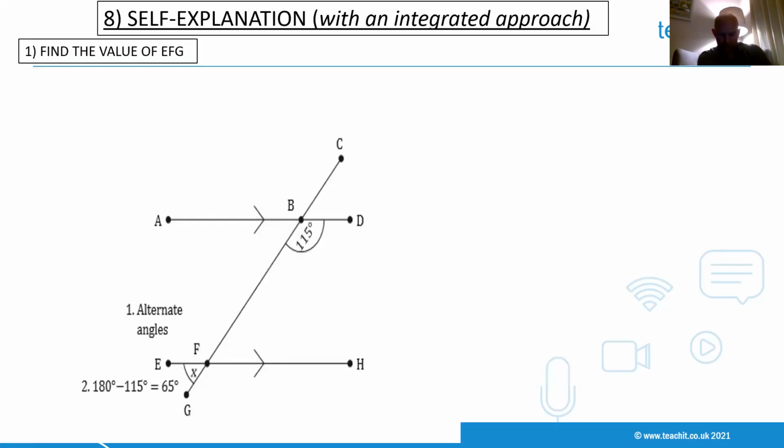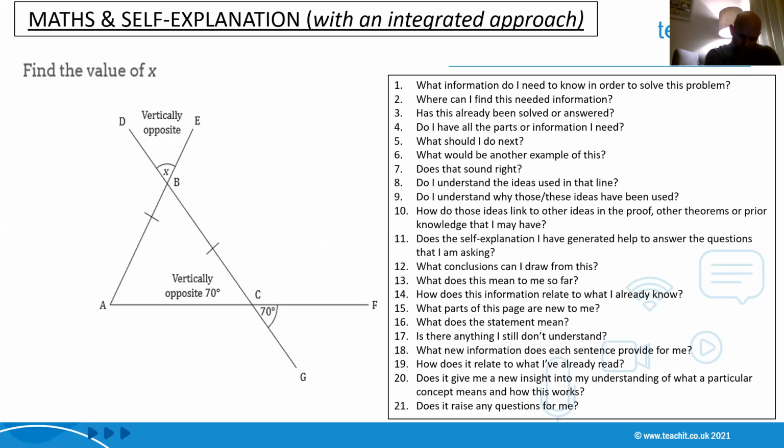And then the final strategy to discuss is one which features in the Dunlosky study, as well as being a strategy referred to in generative learning, and that's self-explanation. The idea behind self-explanation, and if we just click onto that slide, we can see in a bit more detail, is that simply you explain the steps that you take as you work through a set of procedures using a series of, in this case, content-free prompts, like, for example, how does this information relate to what I already know, and so on.